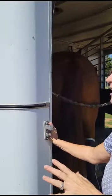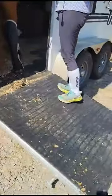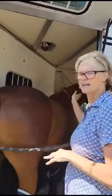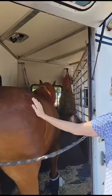Mine happens to have a tack room on the front — there are a lot of different configurations. When hauling one horse, which I do most of the time, you always want to load them in the front section because it puts most of the weight on the tongue of your trailer, which is safer for traveling. This is my guy Roscoe. Typically I load him from the side, cue him in, and he's got his hay in the front and his window down so he can look out. There are a lot of windows on these trailers.